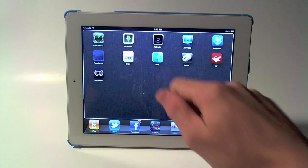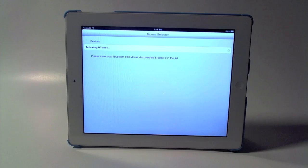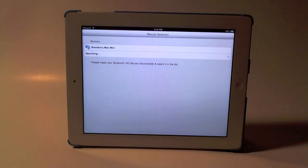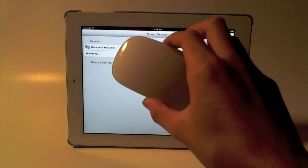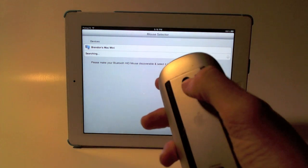I have iRepos, which allows me to basically create repos on my device instead of having to do all the hard work manually — so that's really easy. Another awesome thing I have is Mouse support, which requires Bluetooth. I'm going to be using my Bluetooth Apple Magic Mouse to show you this.